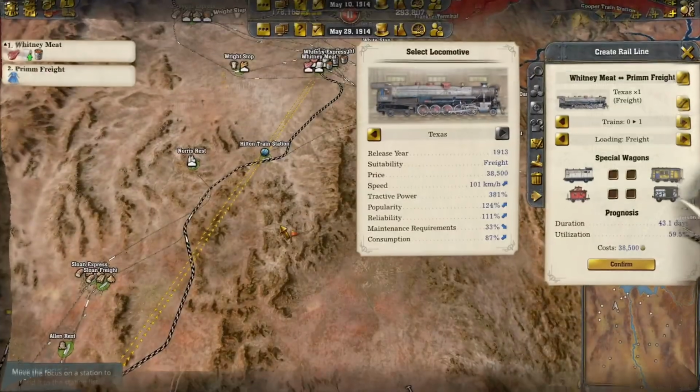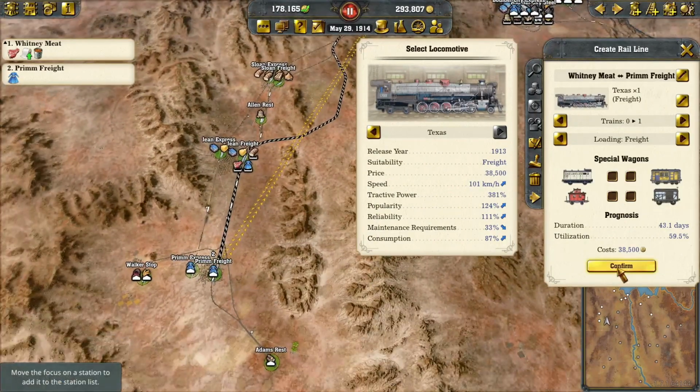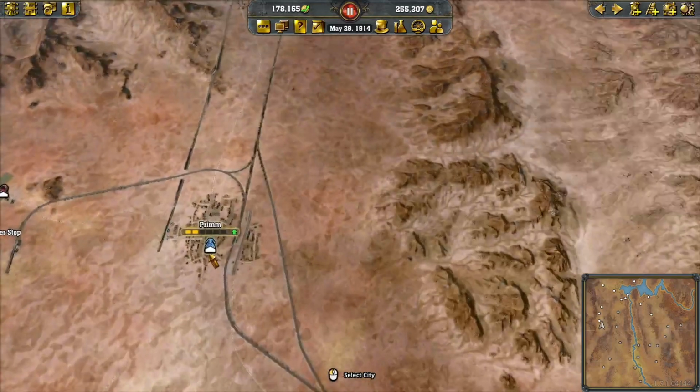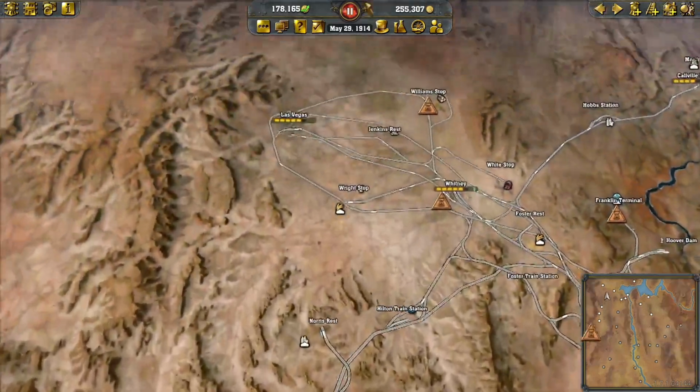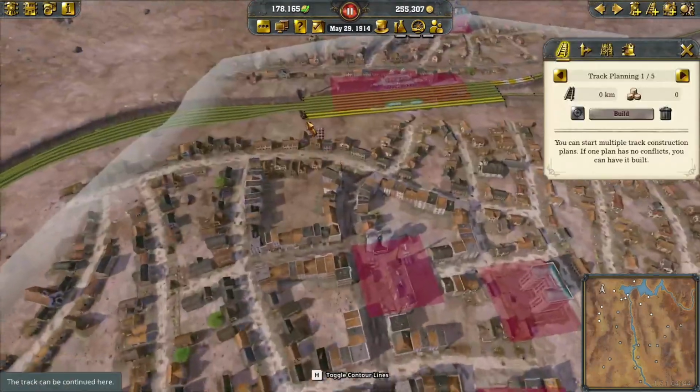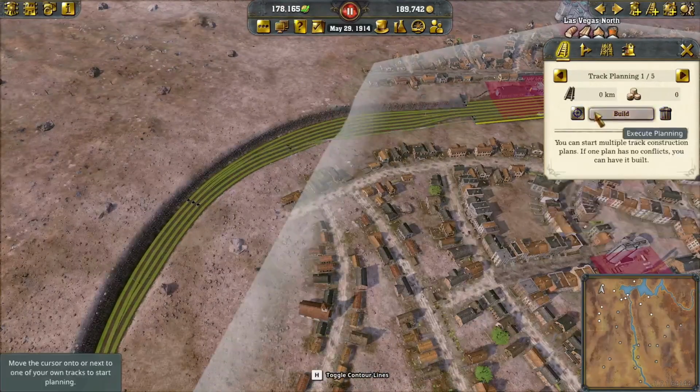Let's get to it. All right, so we have our line coming from Whitney, bringing in mostly paper down the Primm freight because we're trying to grow Primm as best we can. So I noticed they needed paper. Now they also need wooden planks and sawdust. So the next obvious thing to do is to come up here, and I'd say we can probably piggyback here somewhere. Yeah, let's do that.